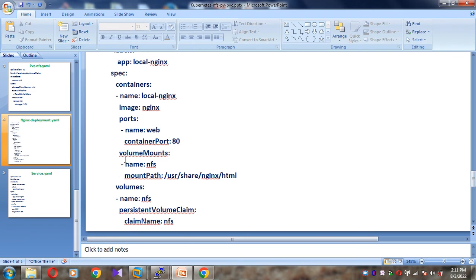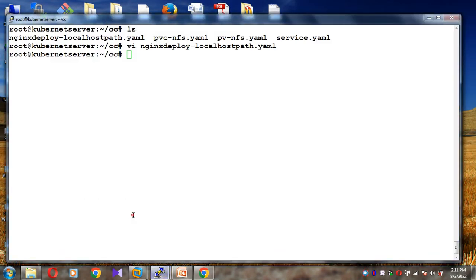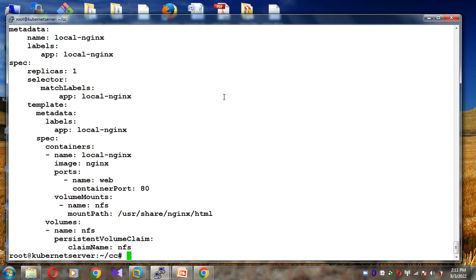These are the volume mounts and volumes: nfs, persistentVolumeClaim, claim name is nfs. This is the file.